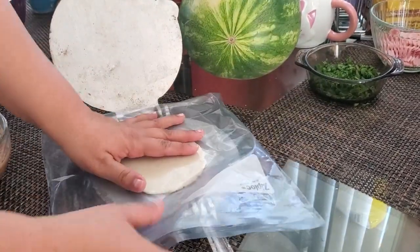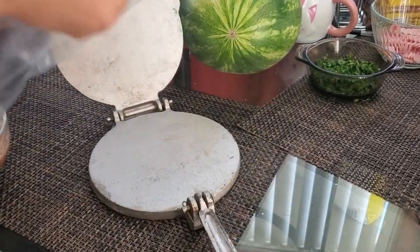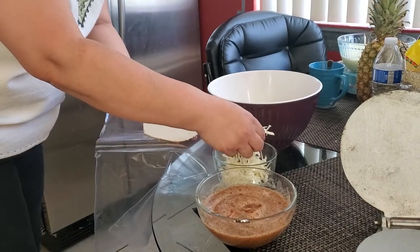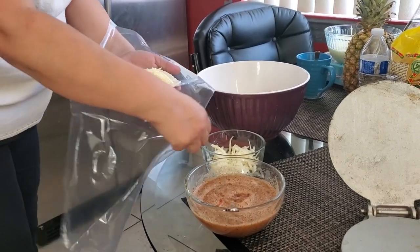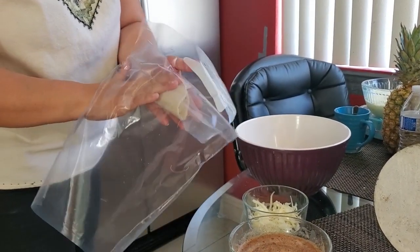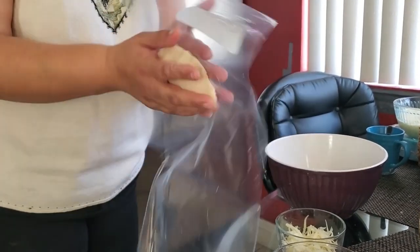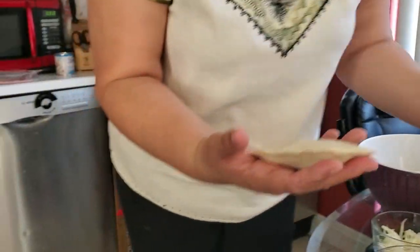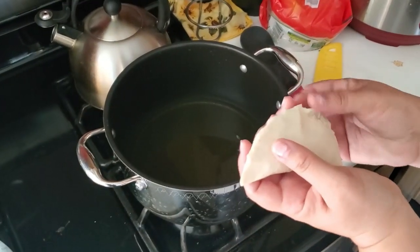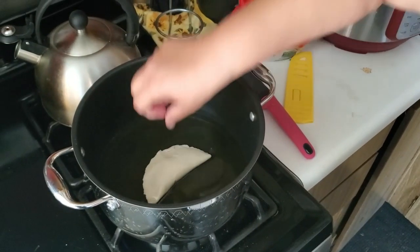I will put my round dough ball inside, and I will press it to make the tortilla. I will make one flip, press again, and I will have my tortilla, which I will fill with cheese. And I will close like this. And now I'm gonna start frying my quesadilla. I will have ready some hot oil, and I will start frying them.